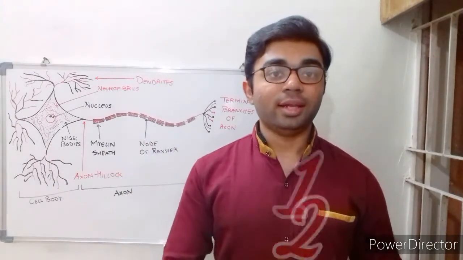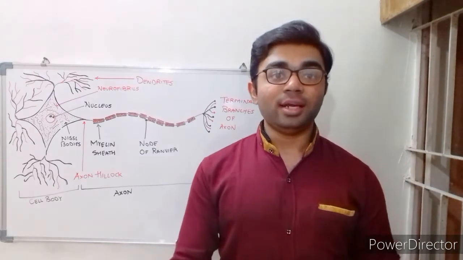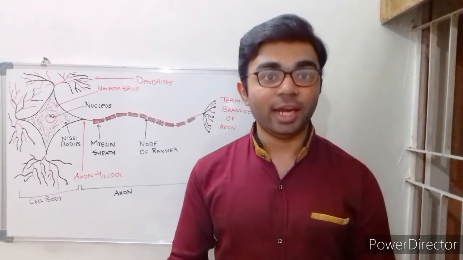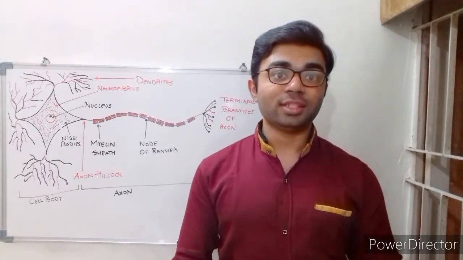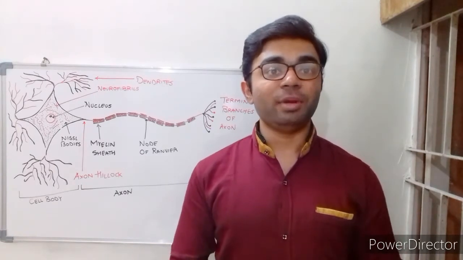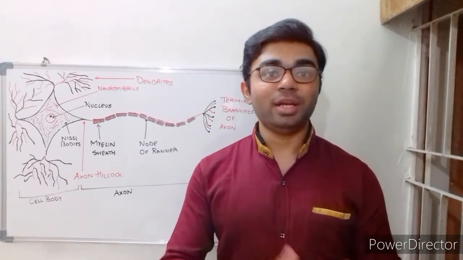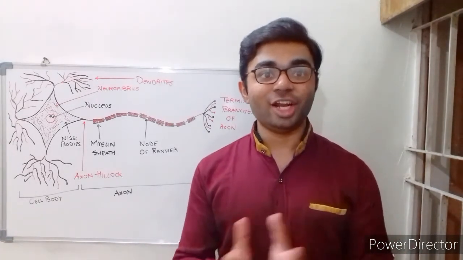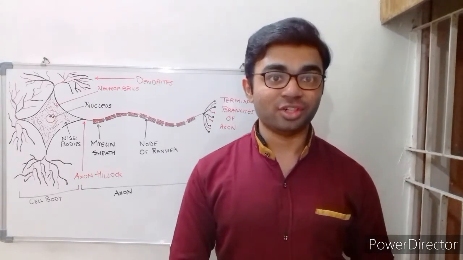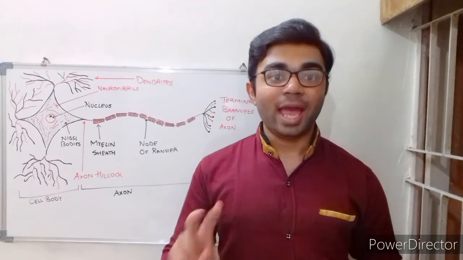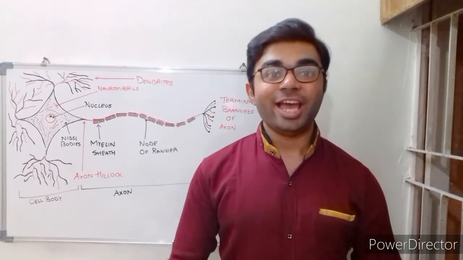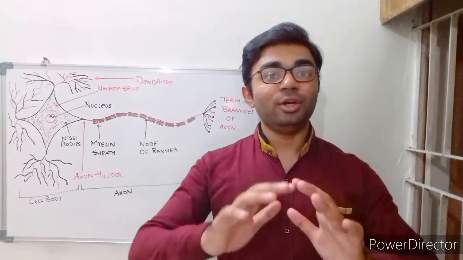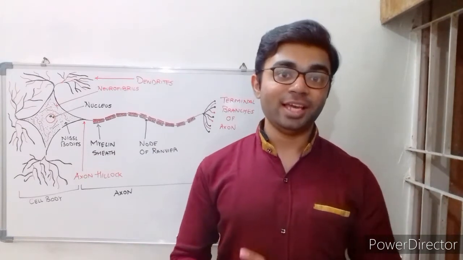These two structures, that are Nissl granules and the neurofibrils, are not found in any other cells of the body, and these are the basophilic granules which contain the ribosomes on the surface of it, and they are responsible for synthesis of proteins, which is similar with the Golgi apparatus. So the synthesis of the protein in a nerve cell is done by the two important structures, that is ribosome present over the Nissl granules and a Golgi apparatus which is present inside the soma, and the neurofibrils. So neurofibrils, these are the thread-like structures which form a loose framework inside the soma.